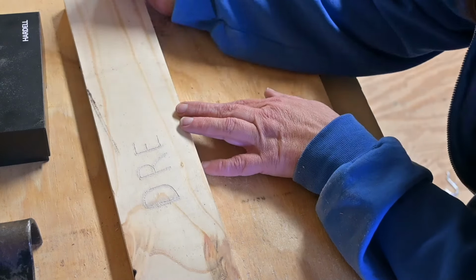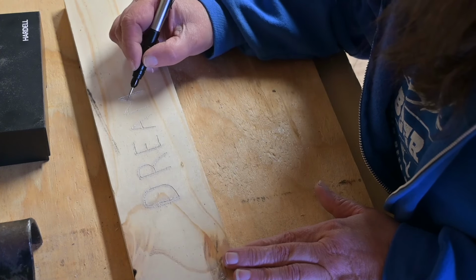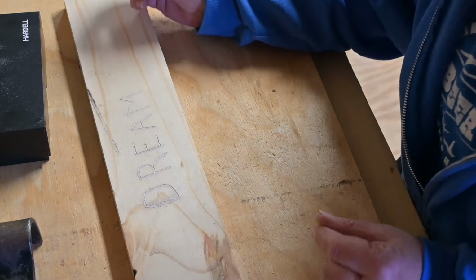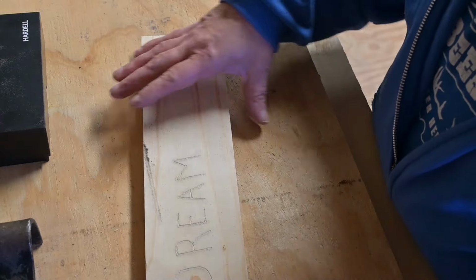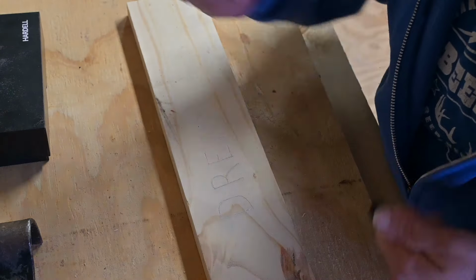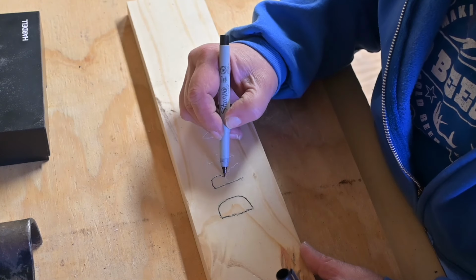Okay, what's your guess? What am I writing? You don't even have to press very hard. It basically does the work for you. So it's kind of as easy as writing, and then when you go to shut it off, it only has 1 speed, which is fine for this kind of stuff, but there's my little, oh, you guys can't even see it, huh? Let's see. Not bad for freehand.